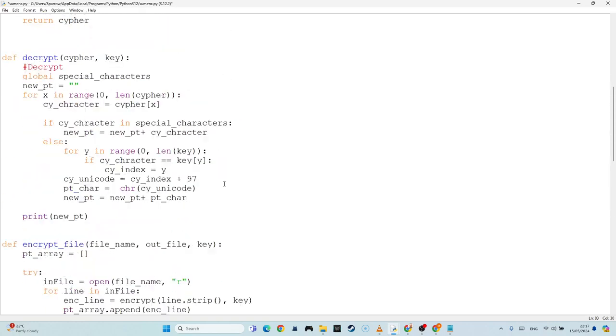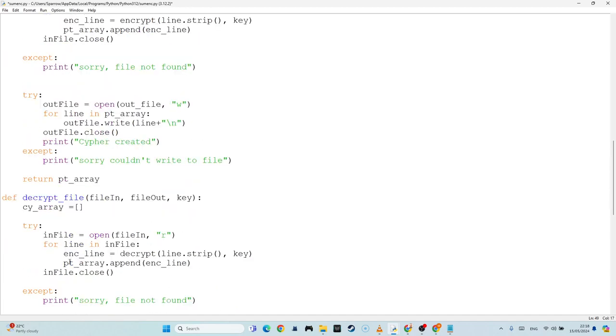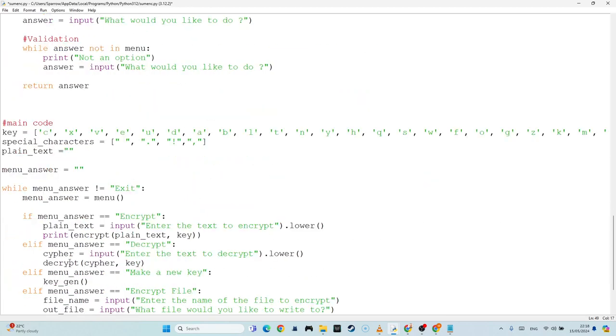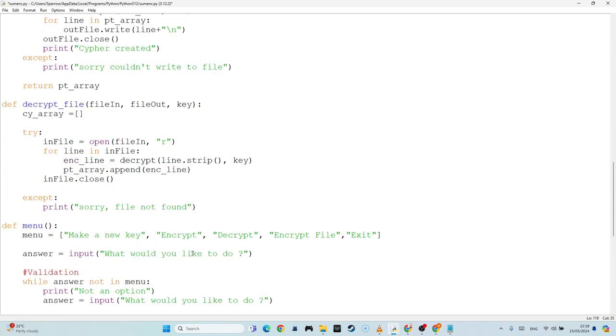Now, let's look at my decrypt. So decrypt, it prints. So what do I need? I actually don't want to print, I want to return the cipher. The new plain text that's been worked out. Okay, so it's almost the same, again, reverse engineering. Now, I'm going to have to do a slight change here, just so my program doesn't break later, for when I just decrypt a single line, I'm going to print the decrypt cipher. Okay, so I've decrypted the line, and then I'm going to add it to the CY array.